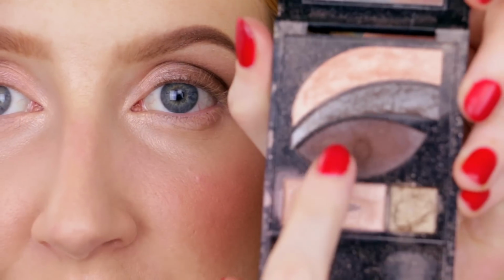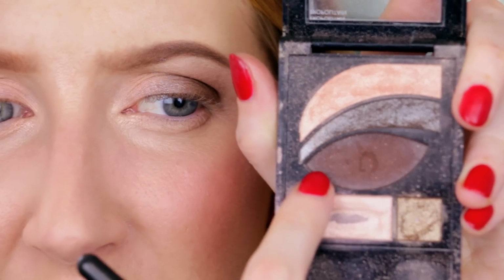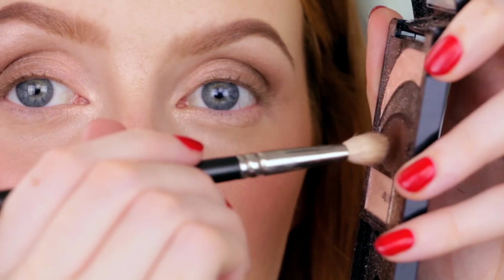And then again, I'm just dusting off that brush on the back of my hand. And I'm going to go into the very darkest colour now, that very, very dark brown. I'm not really sure why they give us so much of the dark brown because, to be honest, I'd say for most people that's the one that you would use the least, but whatever. And I'm just going to use the tip of my brush into that dark brown colour and then take the excess off on the back of my hand.